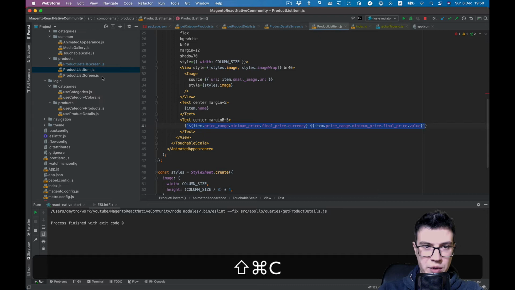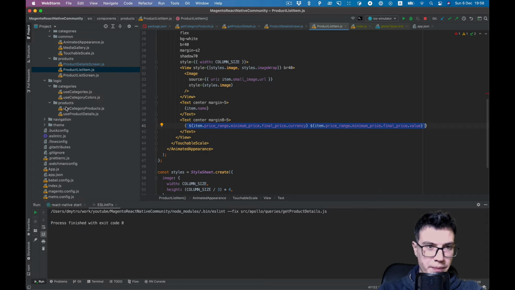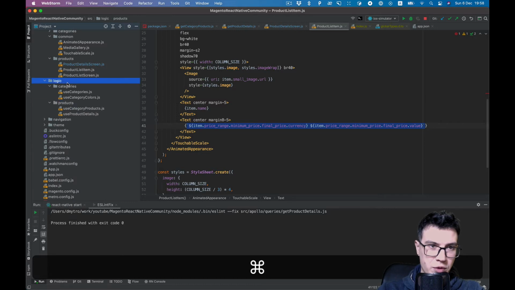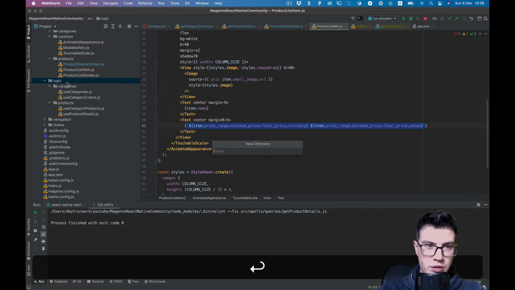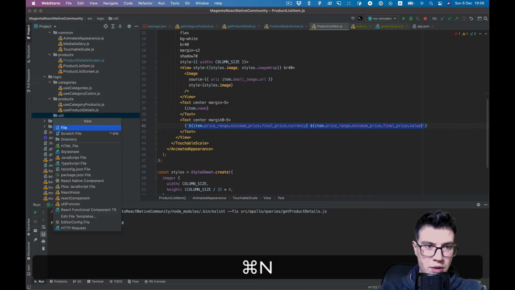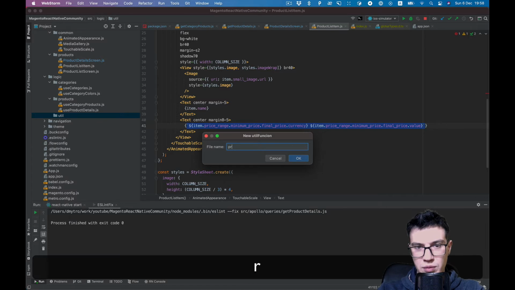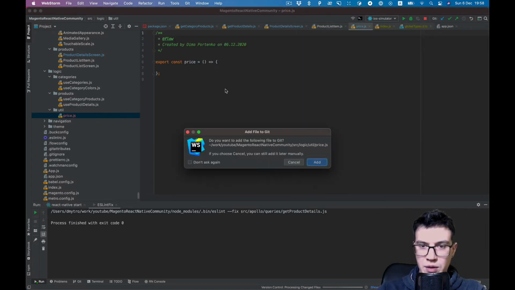Well, let's copy it. Go to the logic directory, util, and a new util function, price.